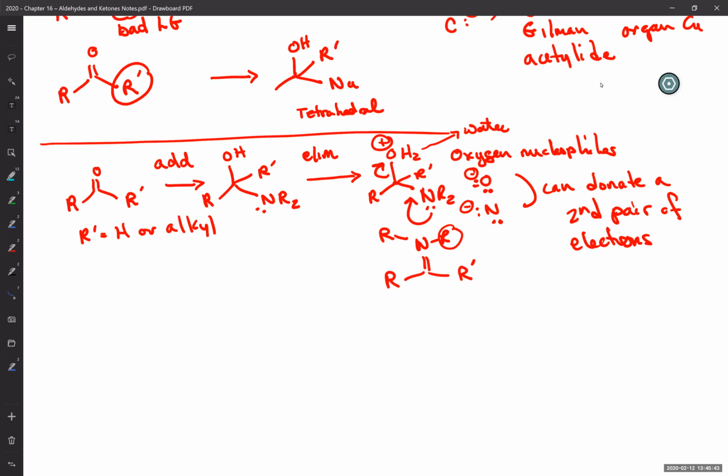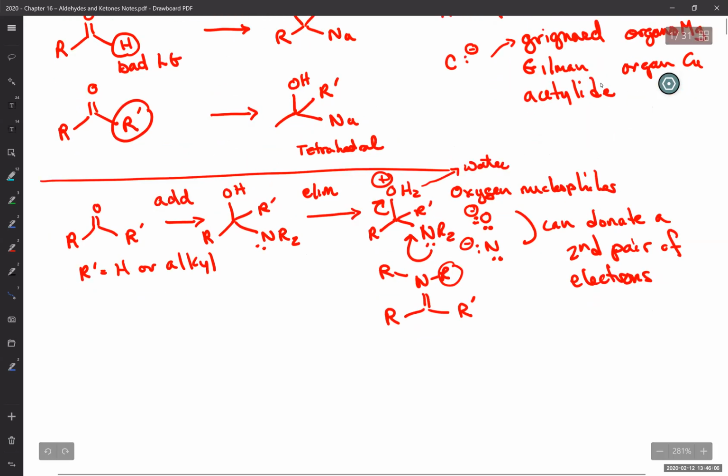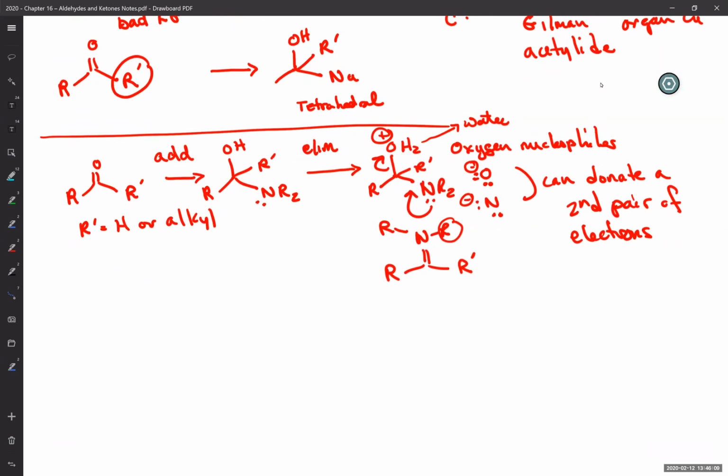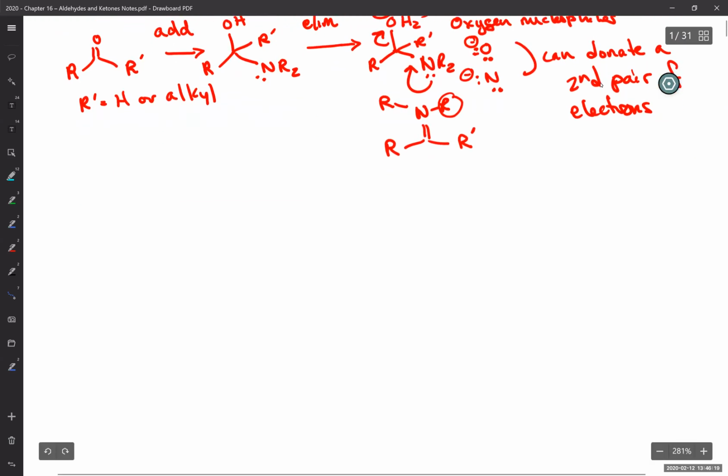So the top ones are addition reactions, the bottom ones are addition-elimination reactions. It's similar to the addition-elimination that we did in the last chapter, the carboxylic acid derivatives, because you added something and then you eliminated the leaving group. Here, it's just that the leaving group is the oxygen from the original carbonyl. And this is why I don't like using slides on this stuff. There's all this information, right? There's 27, 30 pages of notes like this. Sorry. I'll try to make it shorter.